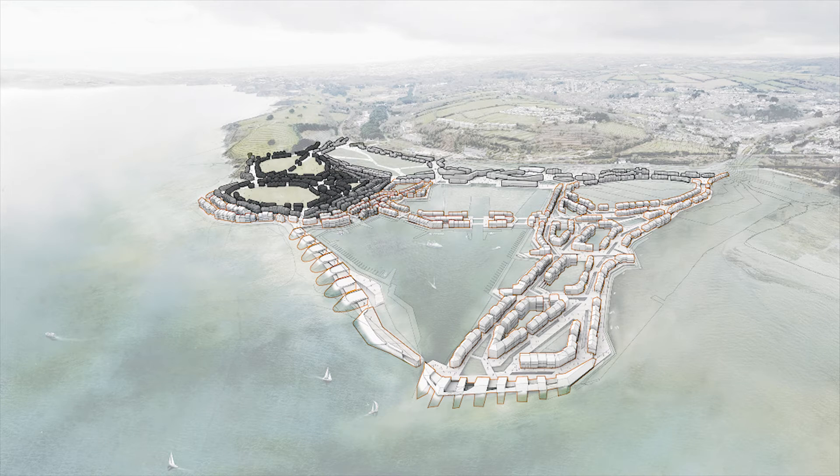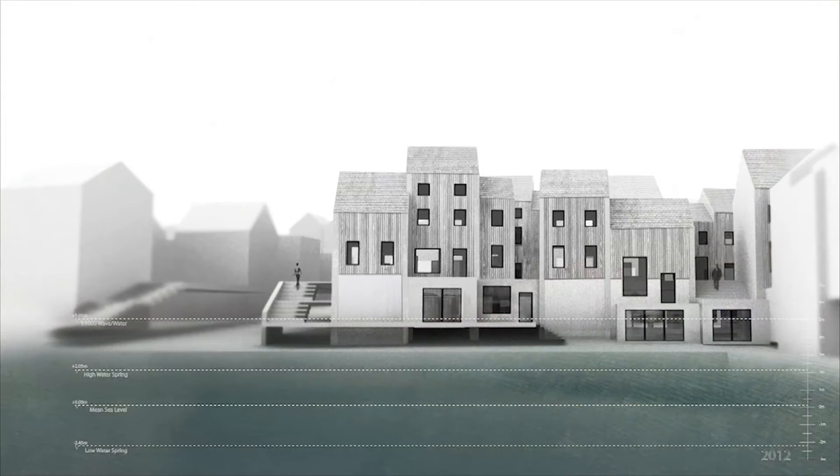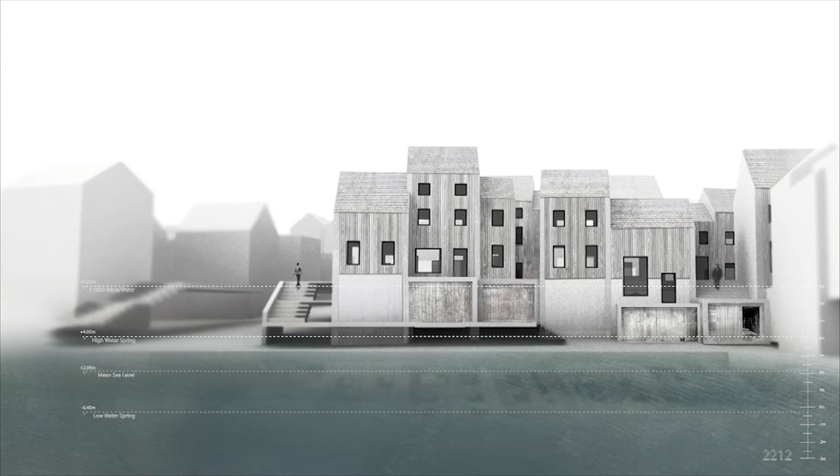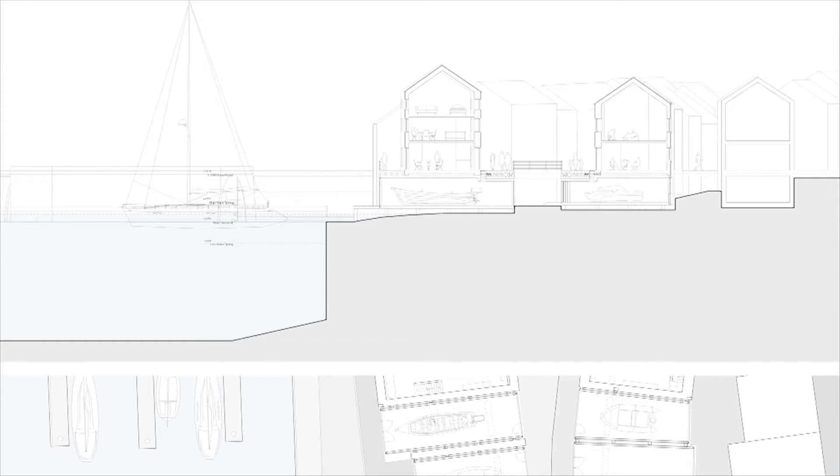To achieve this, these zones will be designated as leasehold rather than freehold land parcels, limiting the duration of occupancy and helping facilitate a controlled and timely transition to managed realignment. At the block and high street scale, this may mean that to begin with the ground floor unit functions as a cafe or a shop, but as levels of risk increase, its function may be adapted to become a boat shed or a store. This embedded flexibility will allow the community to benefit economically, environmentally and experientially from remaining close to the water's edge in the short term and enable them to adapt to changing levels of risk over time.